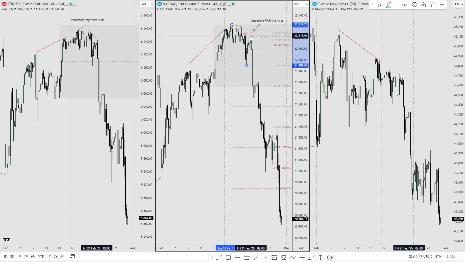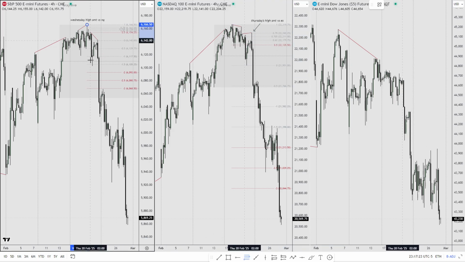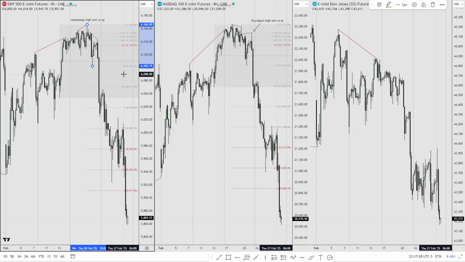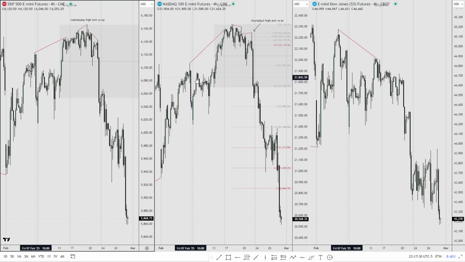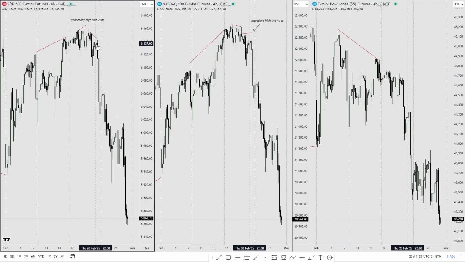Right here, you would have your optimal trade entry. Over here, ES, you would have your optimal trade entry as well. And then we reverse lower. Usually in Q4, if we have already started the reversal in Q3, it's usually not likely to provide any retracements because time is running out.